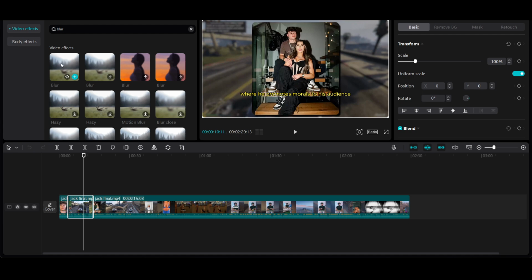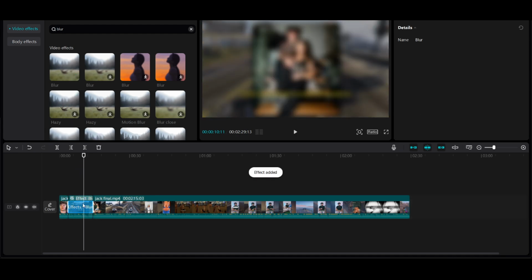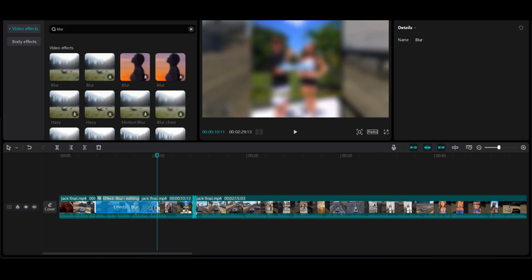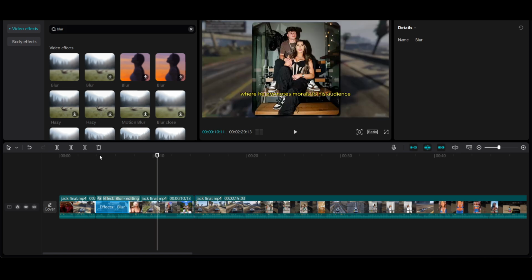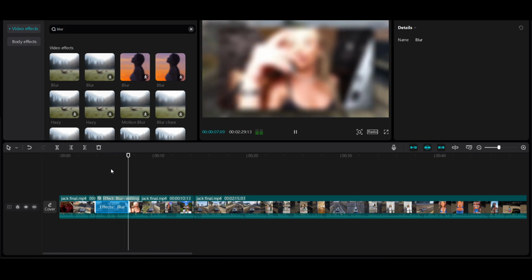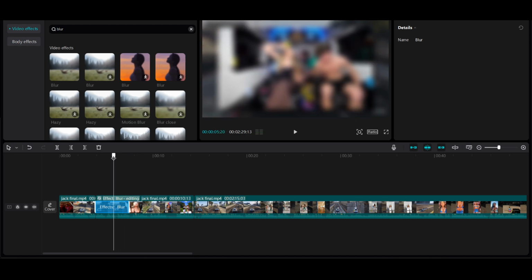Right now, we just have to click and drag whichever clip we want to blur. So this is the clip which I want to blur. For example, let me zoom in on this section here. You can always adjust the blur section. For example, I want to start the video with a blur and then it will move to a non-blur. So this is how you can blur any video in CapCut.